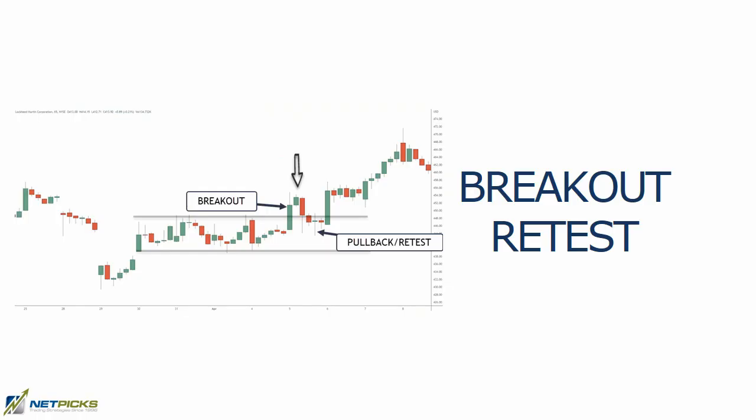So to combat that, you can wait for the price to retest the channel after a breakout. But let's be honest, right? This is better described as a pullback strategy, because that's what we're really trading. Price had already broken out. We're trading the pullback and reversal. And again, enter long or short positions.